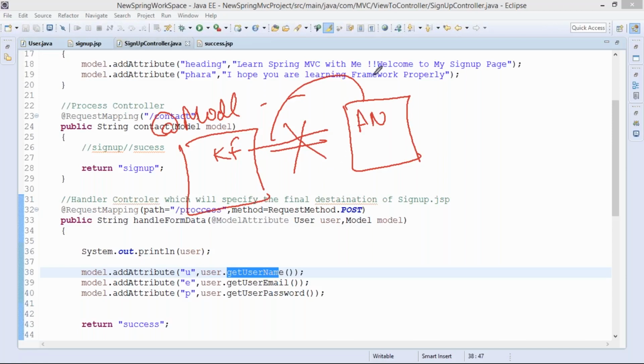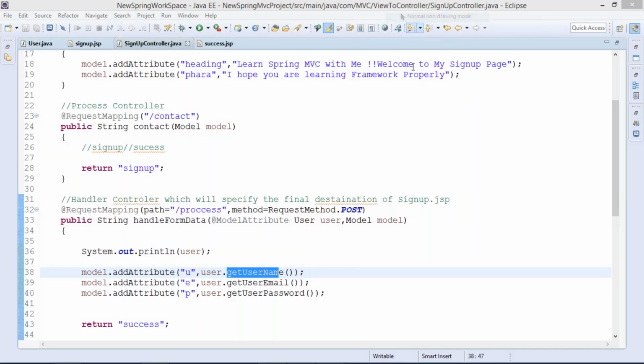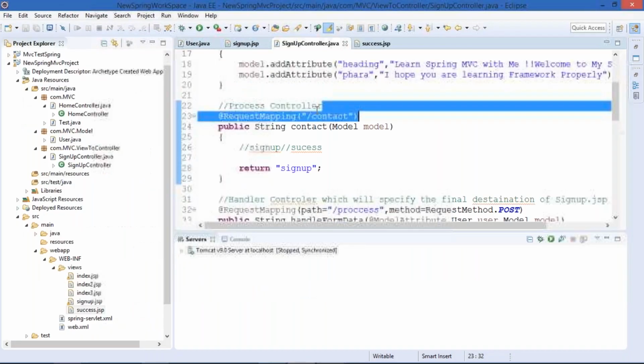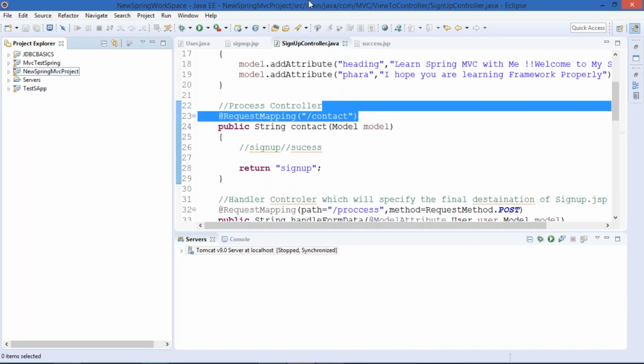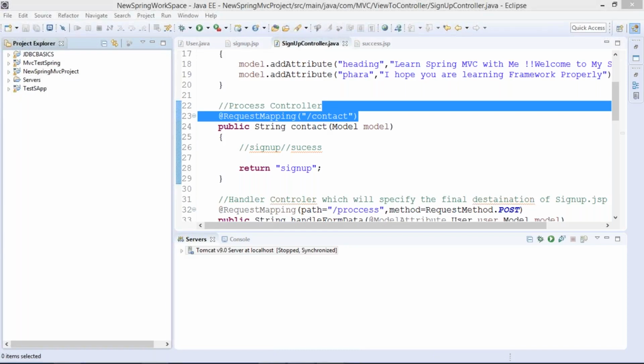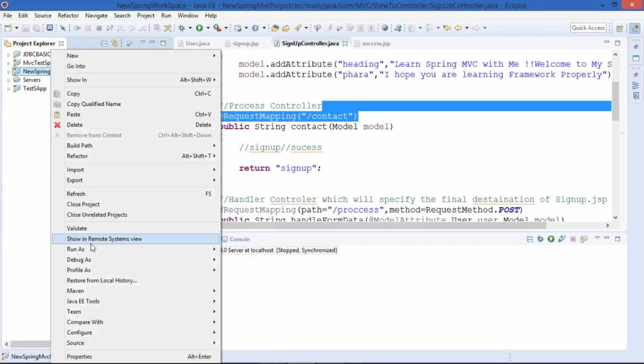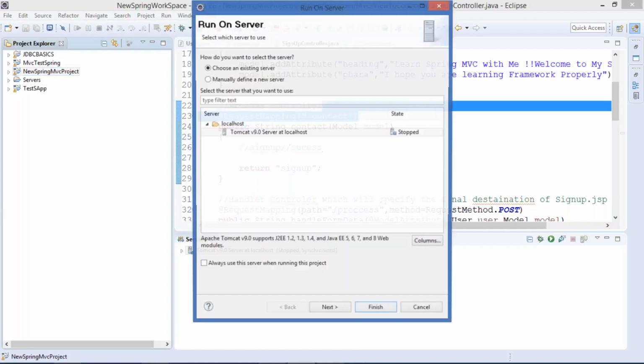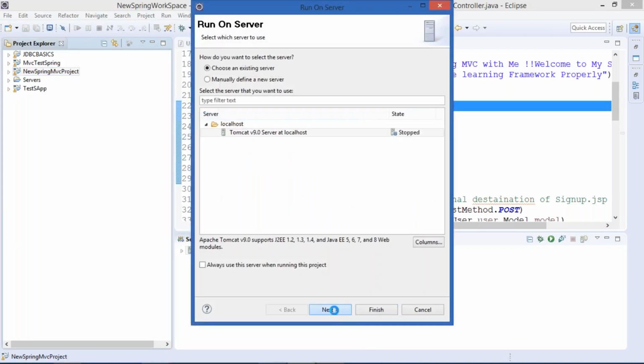Data won't be stored. And then with the help of this user, we are fetching from this model class one by one and sending it to the view. These things we covered in the last class. So let us execute this project and see what output we are getting. Since in the last class we got some output, we should get the same output here. We will see whether we are getting the same output or not, and whether you people are getting the same output or something different. Then only we can proceed with the next concept.